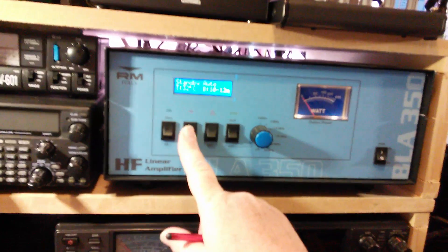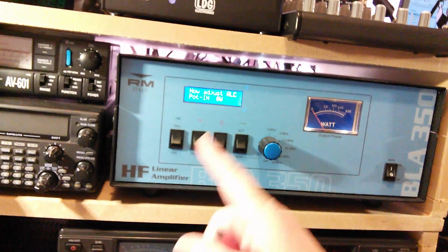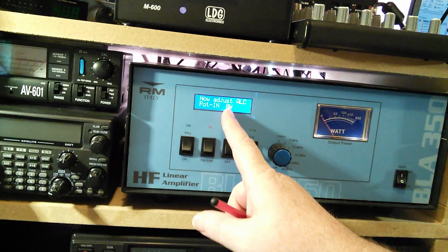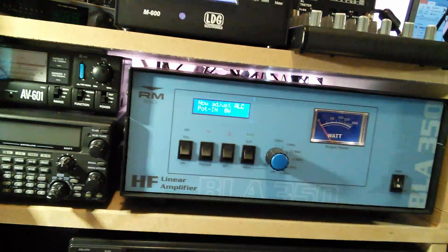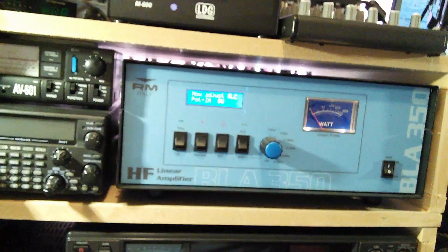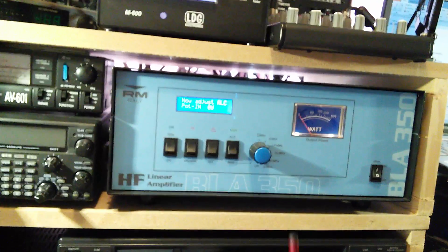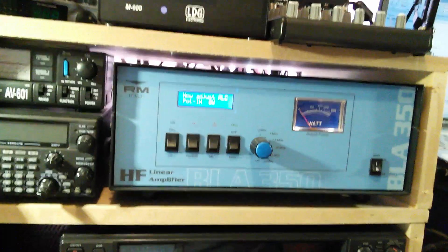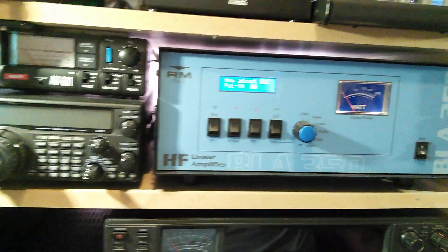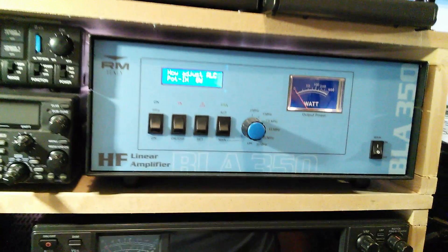BLA350: when you're checking your power on FM and you key up on FM, make sure this only says 7 or 8 watts. Remember around the back of the 350 there's a little pot that you can actually change to get that to 7 or 8 watts. So 8 watts from the radio and this should say 8 watts as well, because you don't want to go over and destroy anything inside - that's going to cost you money to repair. That's why I always say just use 8 watts.